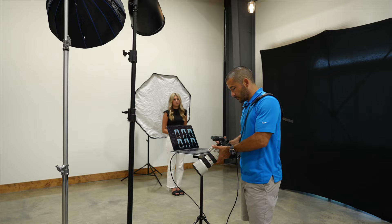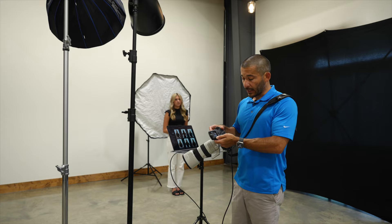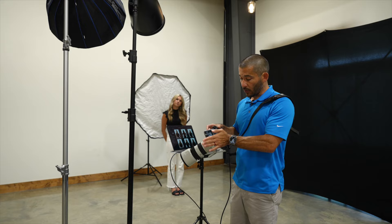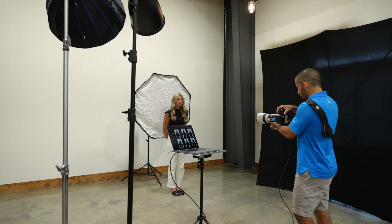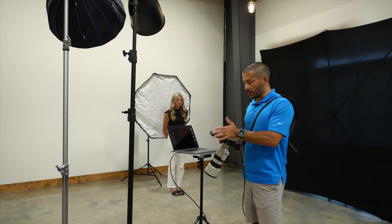I've got the FJX3s remote here because I'm shooting Sony, so I can control all three lights separately. The backlight — that Octa L — is on group C, channel 11. I'll leave it off and take a test shot first. I'm at 1/125th, f/5.6, ISO 100. Zooming in to where I'll shoot, you can see it's not totally black but pretty close — that's what we want, ambient pretty much non-existent.